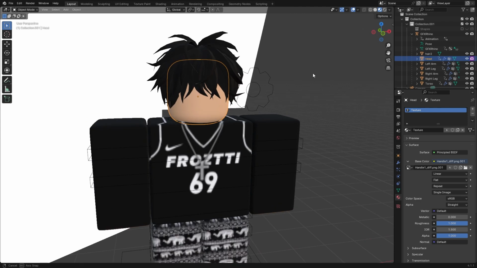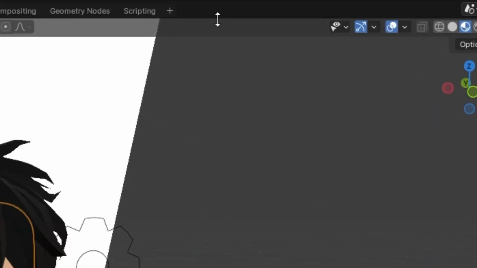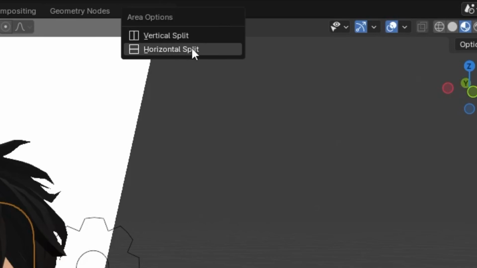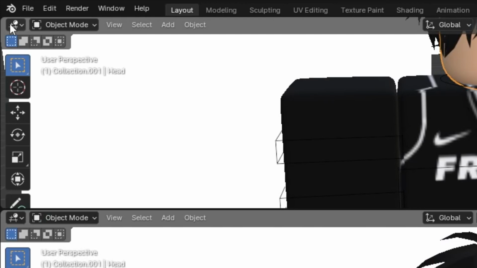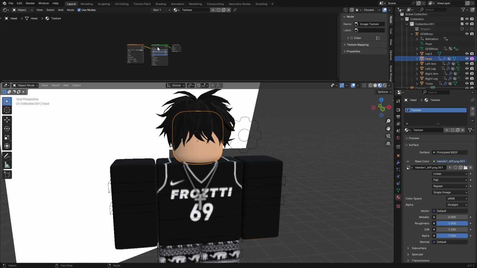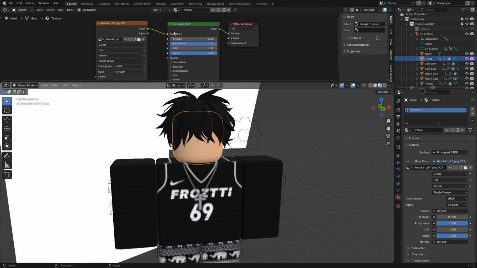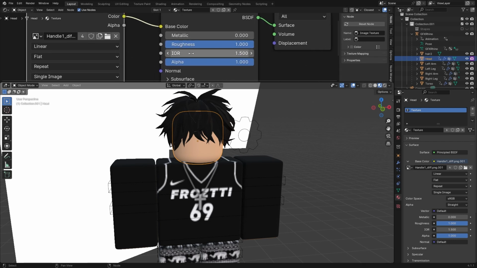You should be able to click on the head for most rigs, and you want to go up to here where it resizes, right click, and then click horizontal split to split it down just like that. And then you're going to go up to this little thing here and change it to shader editor, or just press Shift F3, and you'll get this little shader editor. It should look pretty similar to what I have depending on what rig you use, but there should just be the texture of your character that you should have already connected up. But these three are the ones we're going to be looking at today.